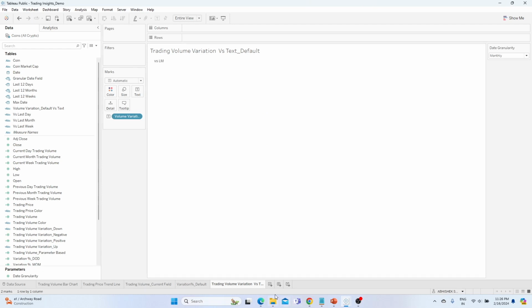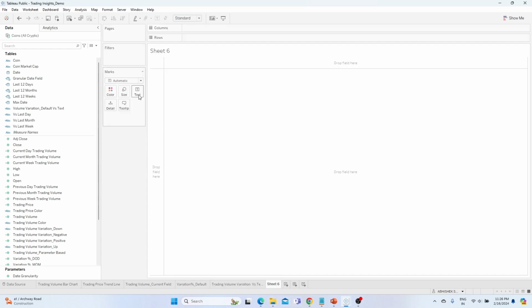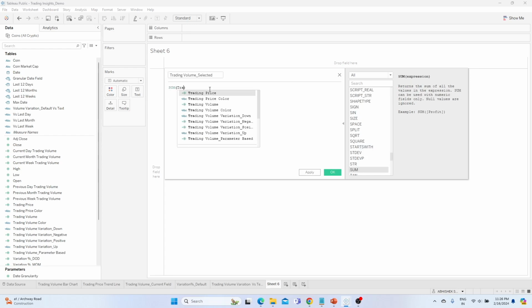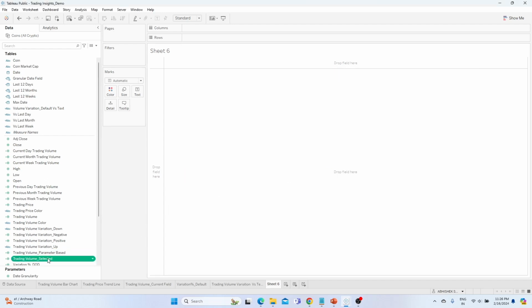So let's build it. A new sheet, calculated field, trading volume selected, simple sum of volume. So this is my trading volume selected.